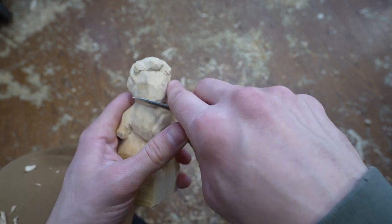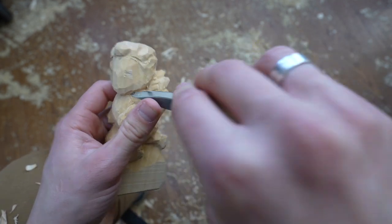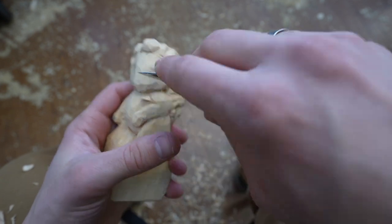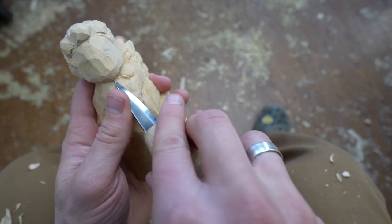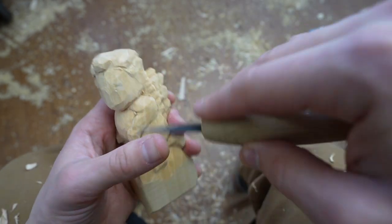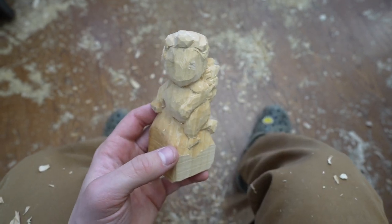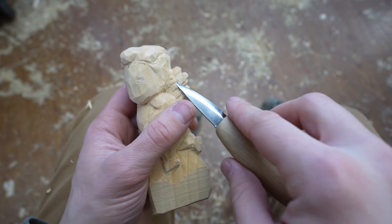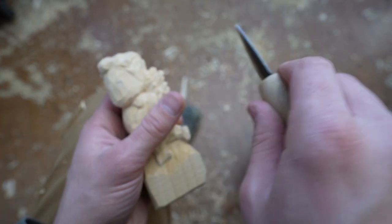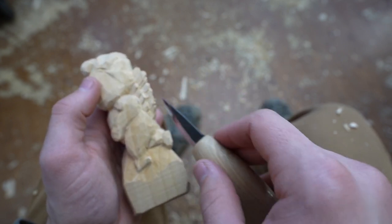Okay, our young man is coming along. One quick thing I forgot to mention, my wing, which is a little sad looking, to be honest. One thing that you can do to make it look more like a wing, or like feathers, and I forgot to mention this earlier, is tier the feathers.